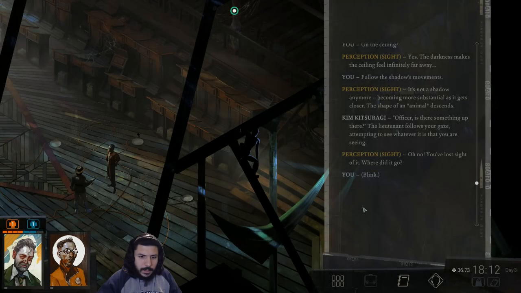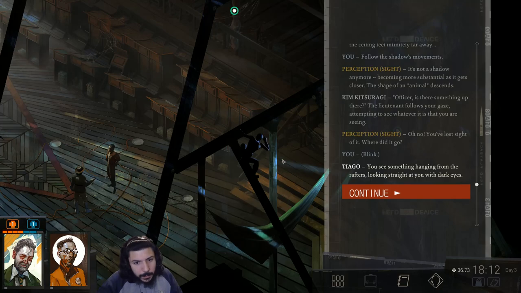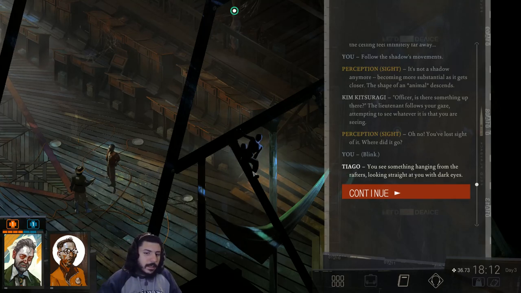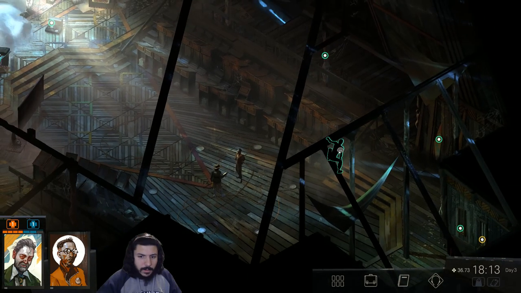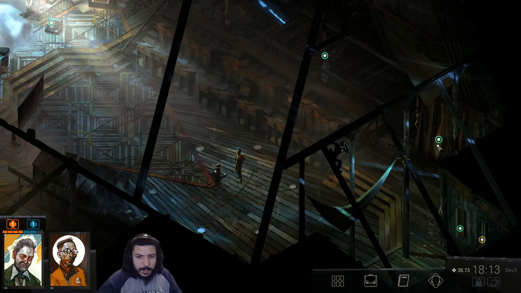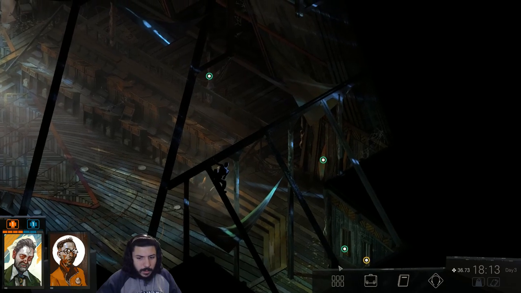Okay. You see something hanging from the rafters, looking straight at you. Spider-Man! This is Spider-Man. You know, that's the way Spider-Man grabs the things. Maybe it's possible to talk to it. Oh, yeah. But before we do that, can we check out other places first? Look at how many things to... Oh, there's something to take too.